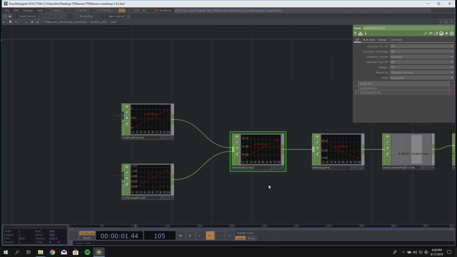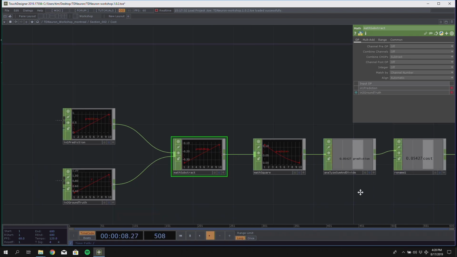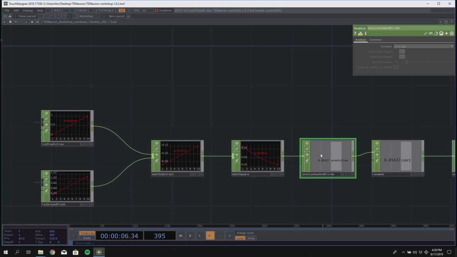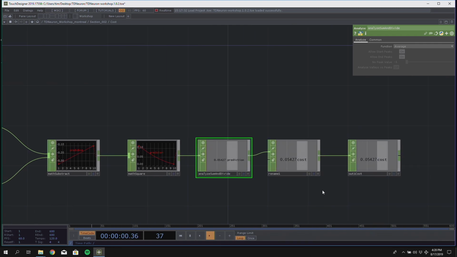So we want a positive number for the cost, because the higher it is, the more wrong the model is. And what we want is the cost to be 0. So squaring it means it's always positive. And it also means that very big differences are even worse in cost. If it's a small error, it isn't that much of a cost. But if it's a very big error, it really grows fast. And what we do here is take the average of all the losses, all the costs, all the errors, and this is our final cost, our final grade of our model.